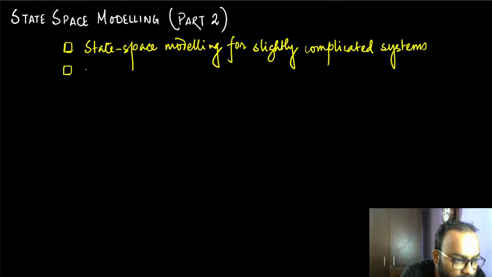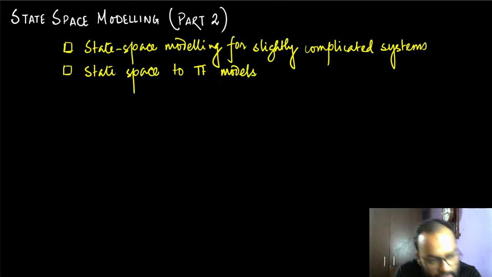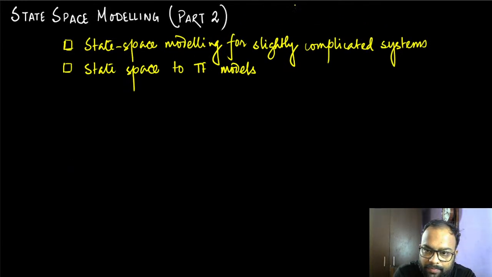So we are going to learn what is called state space to transfer function. We already know how to convert transfer function models into state space models, and today we're going to learn how to convert state space models back to transfer function models. So that is something we are going to learn. All right, so now let's get started.